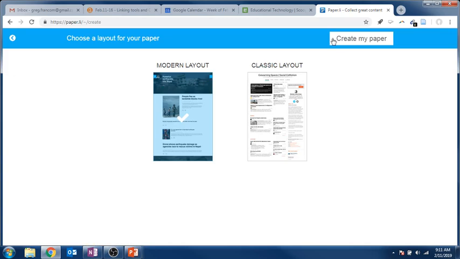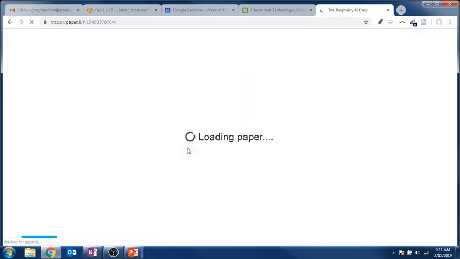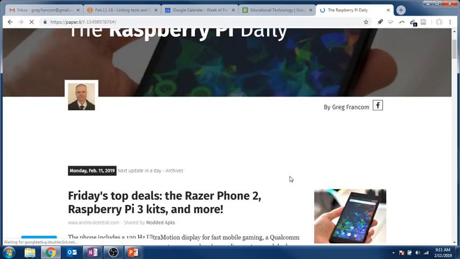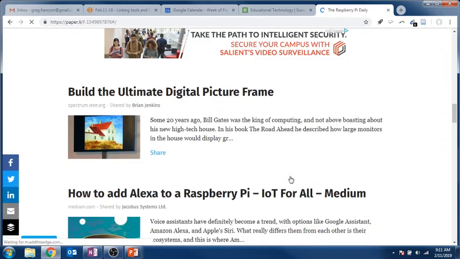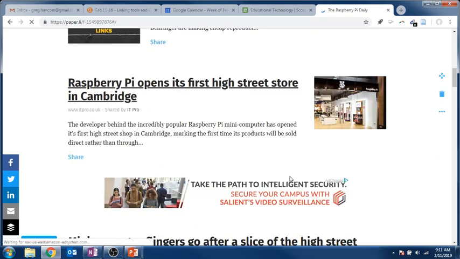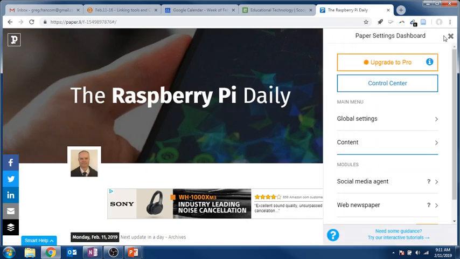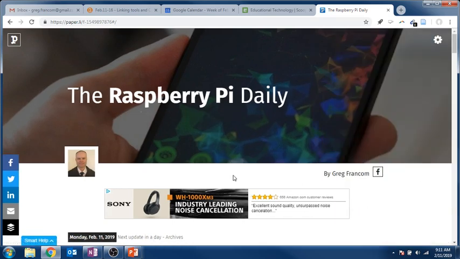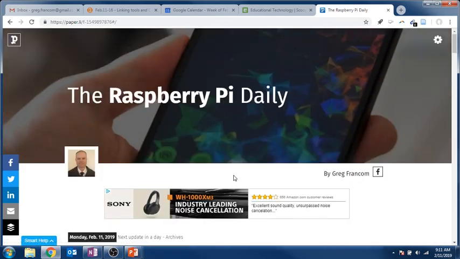And then you can choose your layout. Well, I'll do a modern layout. Create my paper. So what it does is it's going to gather content on this one topic for me, which is kind of nice, and I can actually take a hand in tweaking and adjusting what it gathers for me. But it has created my own basic, I guess, news feed or whatever it is on this content topic. And then I can go to the dashboard, I can change different settings for this, and this will do this for free. But again, I can share this site too, so if I have something set up with Paperly, I can change and share this.